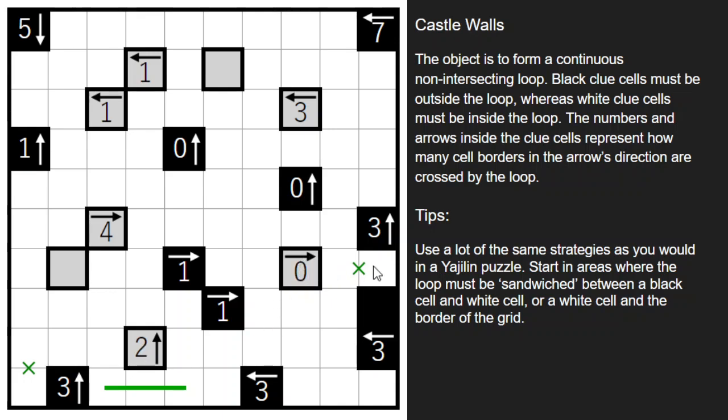You could kind of imagine this as the border. The line's going to have to go through here to include that part of the castle wall. Same thing here. And then again here, it has to go through. And that's to keep the black cells out and the gray or white cells in.